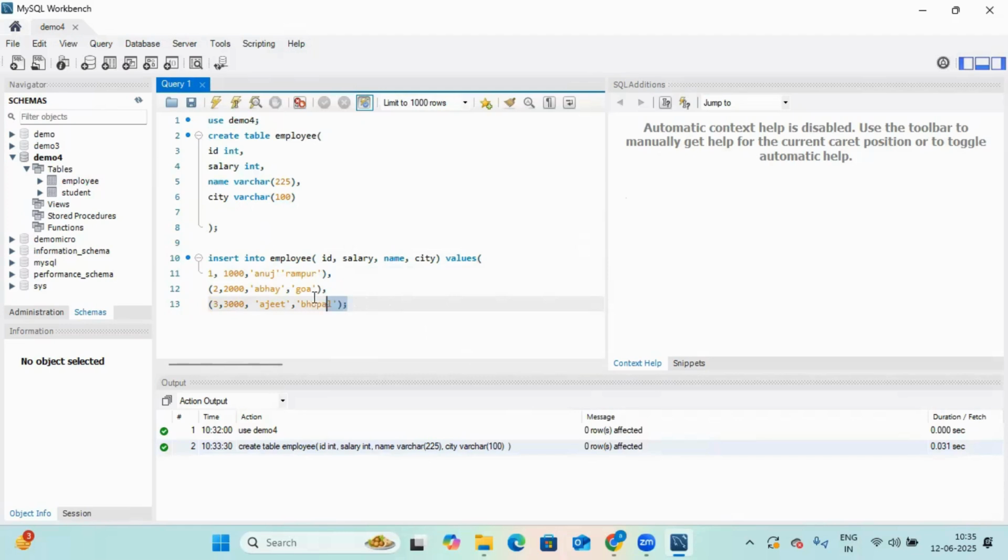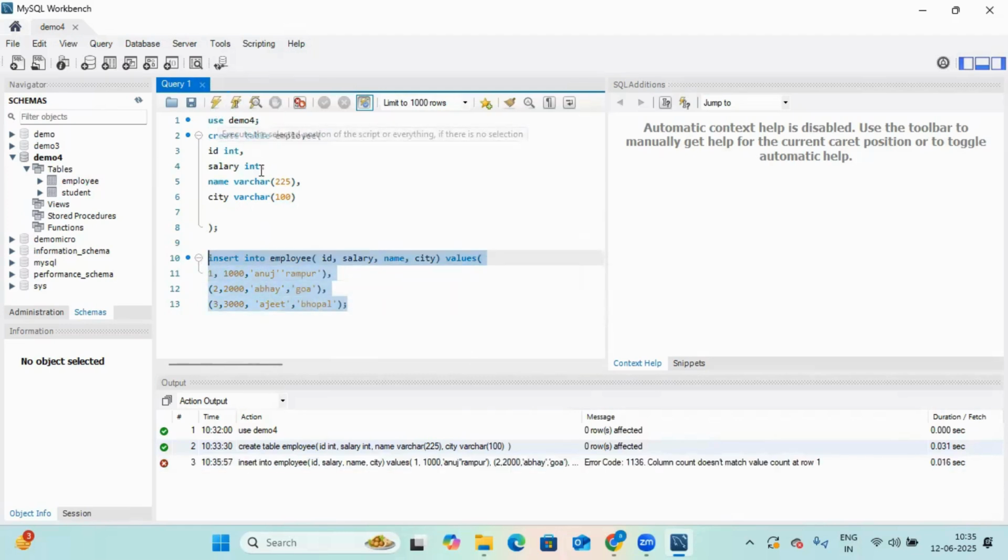Just select this query, run. Insert into employee ID, salary, city, values 1, Anuj 2. Error: column count does not match the value count at row 1.